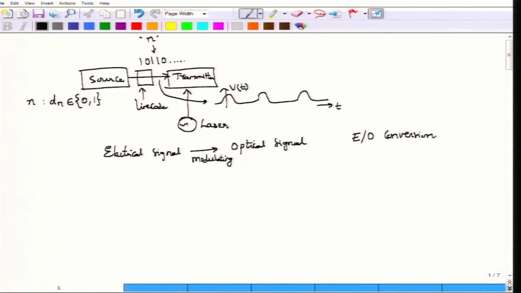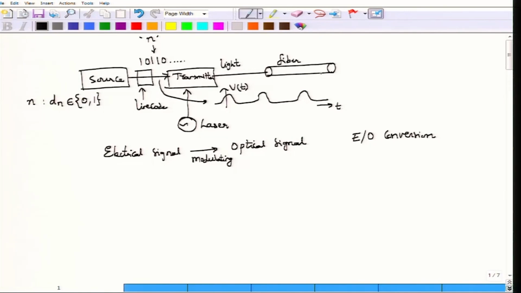So, the transmitter side is characterized by an electrical to optical conversion, so that the output of the optical transmitter will be light, and this light, as I said, could be either in the form of pulses when you are performing on off keying or intensity modulation of the bit sequences. It could be a different kind of signal, a phase modulated sinusoidal signal when you are modulating the phase of the laser light. We will talk about that later. What you have to remember is it is light which is coming out of the optical transmitter, which then will be given to the optical fiber.